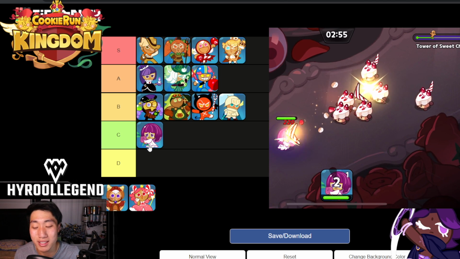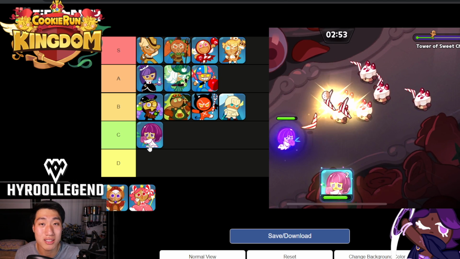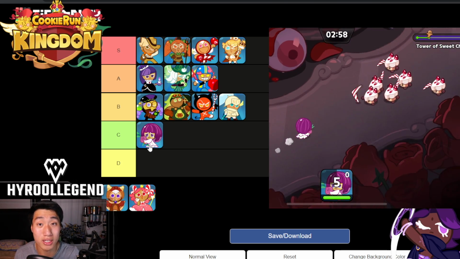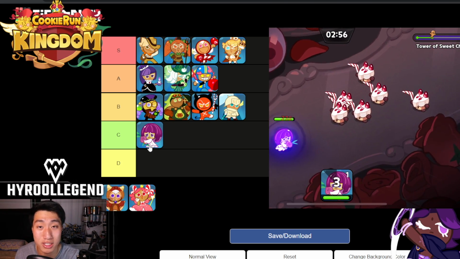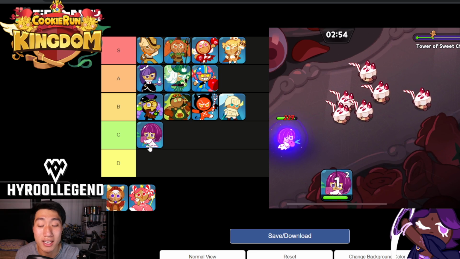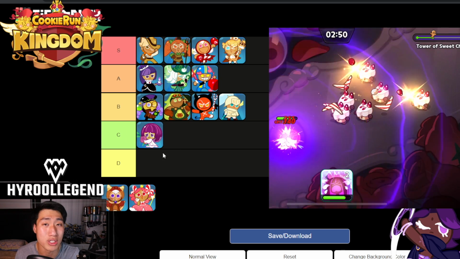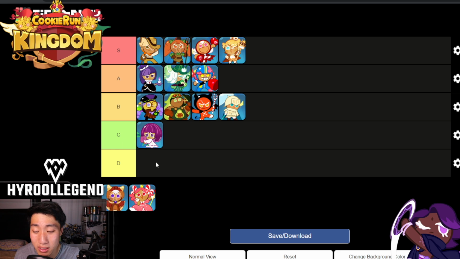However, Onion is literally replacing a slot for a charge character. Like a charge, you need to charge the skill in order to deal anything. So in my opinion, Onion is just not a good cookie and shouldn't be used in a team, in my opinion. And I'm just going to put Onion at that C tier.